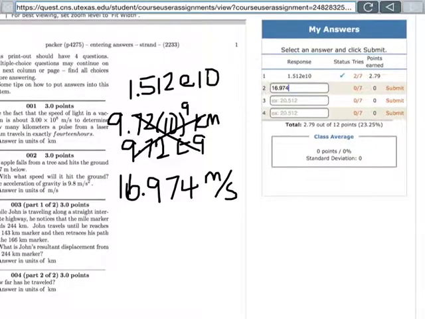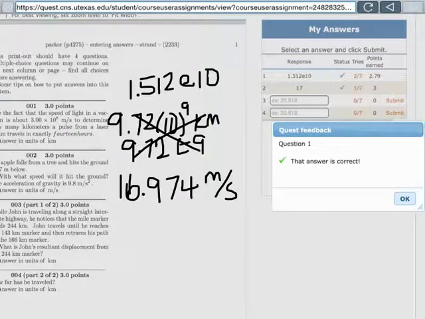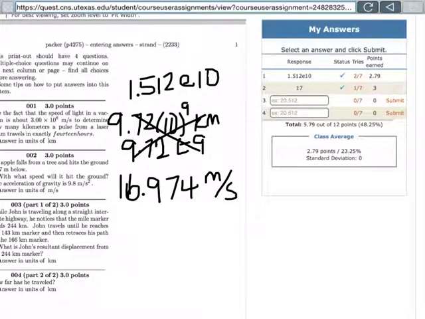So I'm thinking, well, what if we round that to 17? And let's see what happens. So let's try rounding that to 17 and hit submit. And it likes it. So apparently you can round 16.974, so you can kind of play around with that and see how that works. And notice that because that was my first submission, it did give me full credit. But again, it doesn't matter if it's your first or your seventh. These points will all come back to you manually by your teacher.